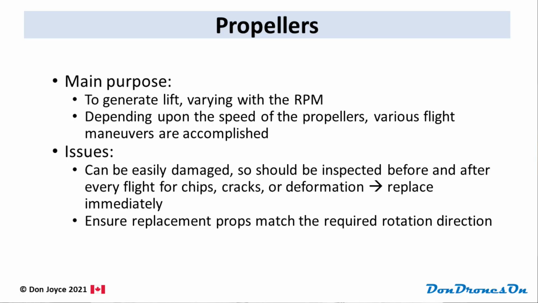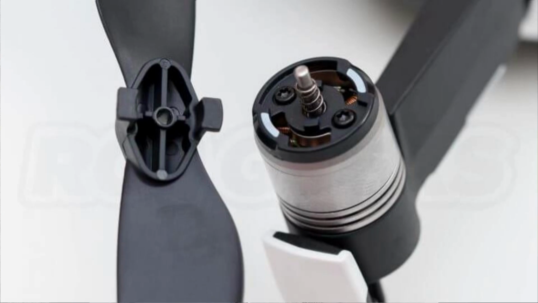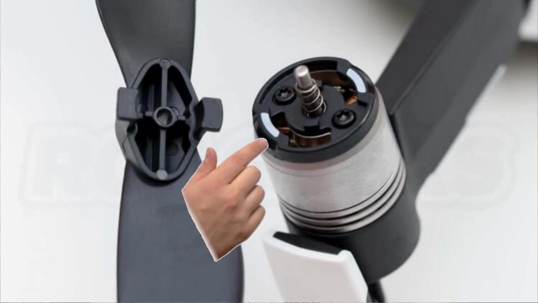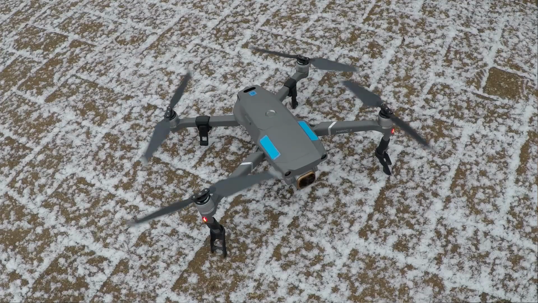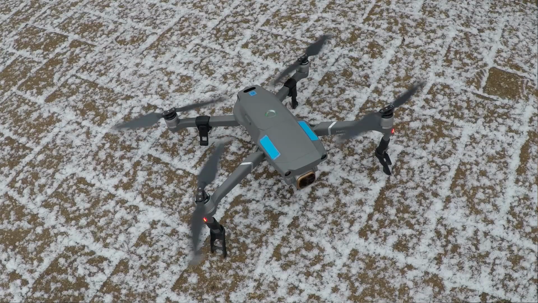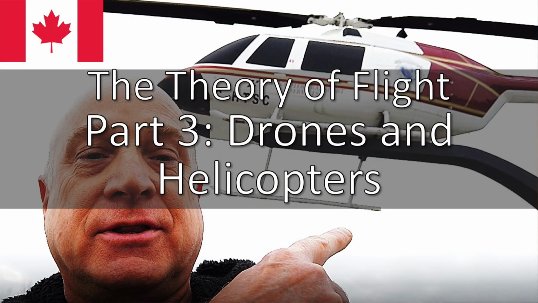Propellers. In the standard brushless outrunner motor design, the propellers are attached to the outer part of the motor, the part that spins. Perhaps that's too obvious. The propellers are counter-rotating, 2 clockwise and 2 counterclockwise to cancel out the torque. And a pattern of RPMs across the various props will determine the kind of maneuver performed by the drone. I explain this more fully in my Theory of Flight Part 3 video, so I won't repeat myself here.